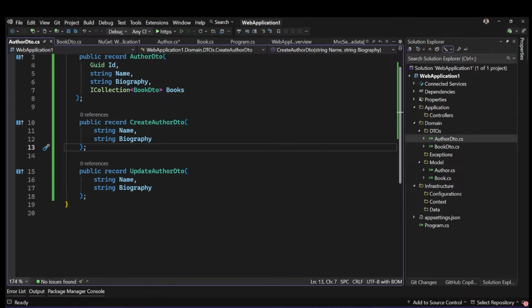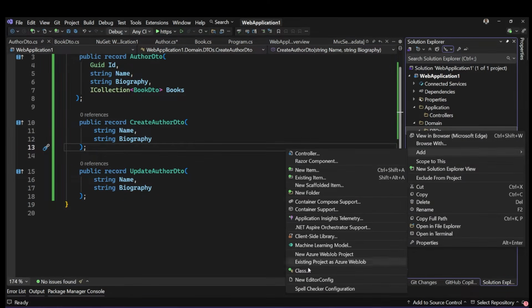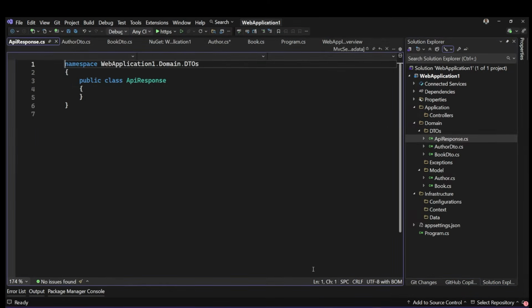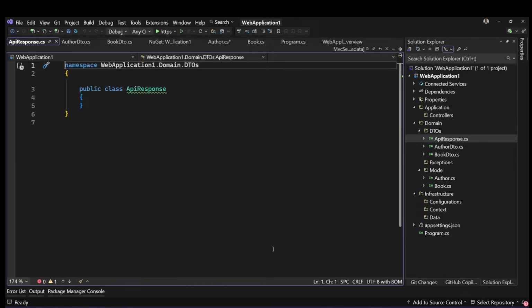As you start your journey, or you're an experienced engineer already, whenever you build an API, it needs to have a certain structure: how the data is returned, how you show the data to the front end. There's supposed to be some kind of structure. So we're going to put that in the DTOs here. We call it an API response. An API response is going to be some kind of generic, so we can then pass in different data to it.